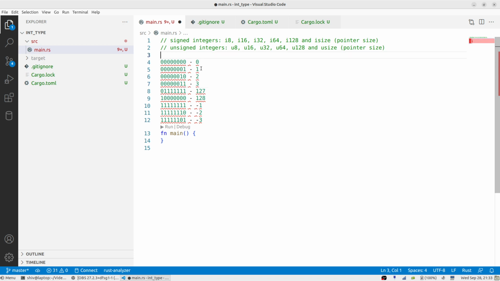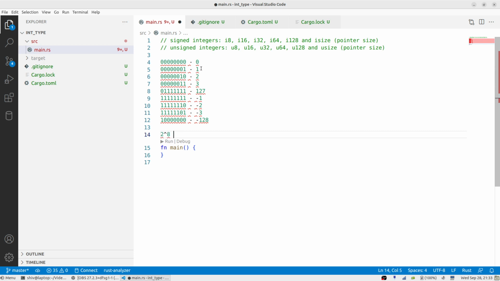So from 0 to 127, it is increasing, and after that it is decreasing. So you see this sequence, it is decreasing in number. And ideally, we would like to put it after this. So this is -128.